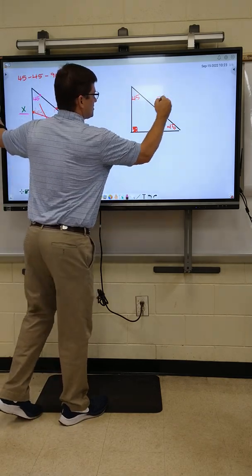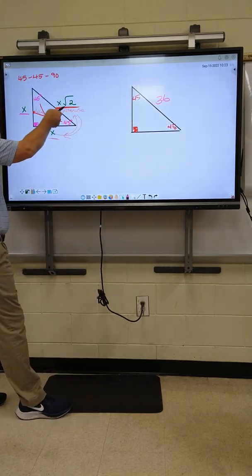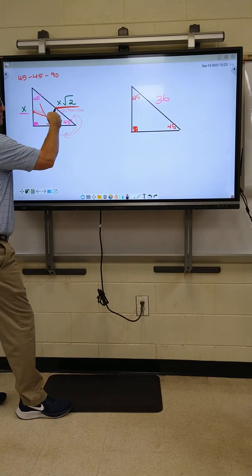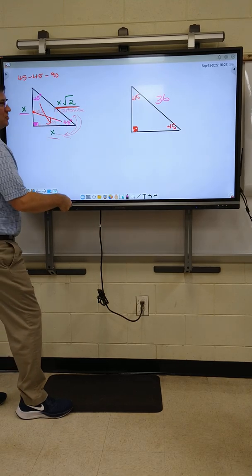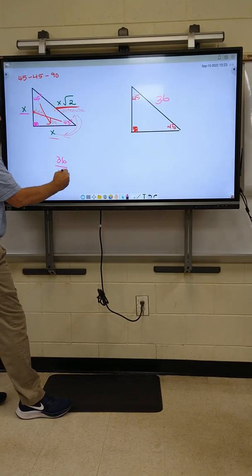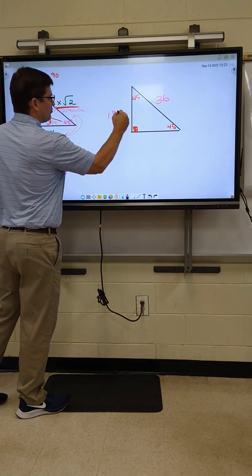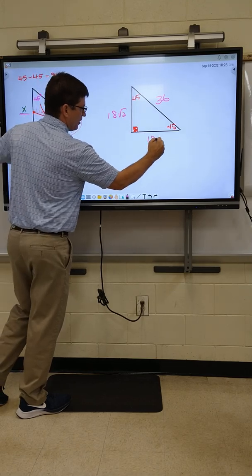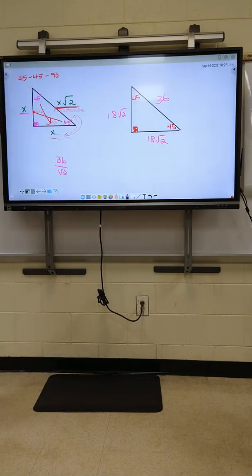All right, so it's 36 here. Look at the formula. They've already multiplied it by root 2, so to go backwards, we divide by root 2. So 36 divided by root 2 should be 18 root 2 if our pattern holds up on that one. I don't see why it wouldn't. All right, so everybody's good on 1 through 6.